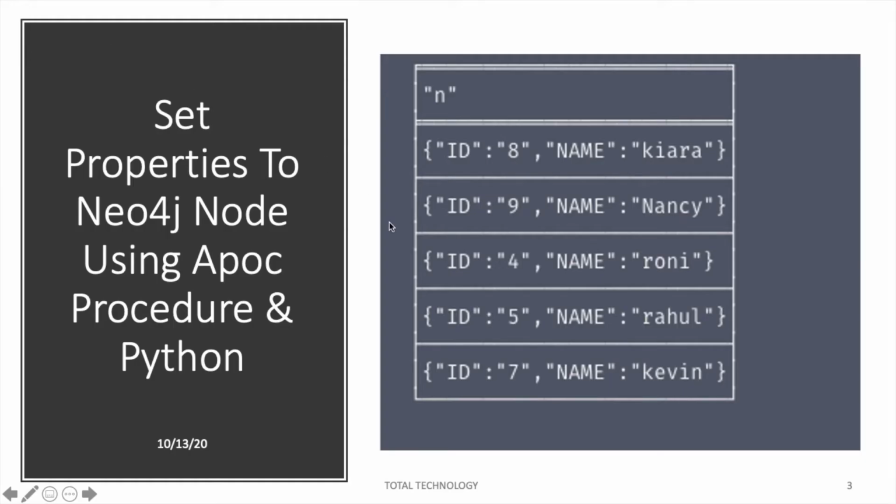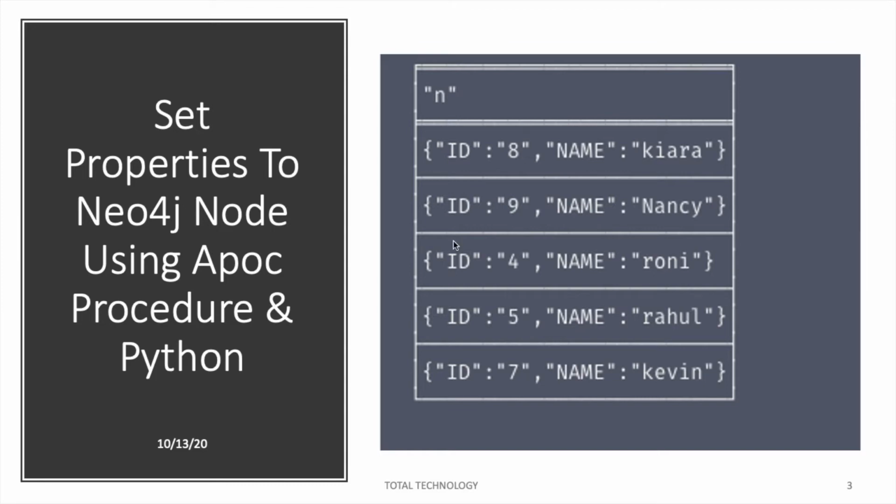For example, I have created this sample graph, and if you see, the graph has 5 nodes, and each node has one property called name: Nancy, Ronnie, and so on. ID is not required because it comes by default. You don't have to worry about that. So now my job is to put some new properties. For example, I'm going to set 2 new properties: one called class and one called city. We'll do this using a simple CYPHER query. Initially I'll write one line of Apoc procedure, and after that we'll do the same thing using Jupyter notebook or Python IDE.